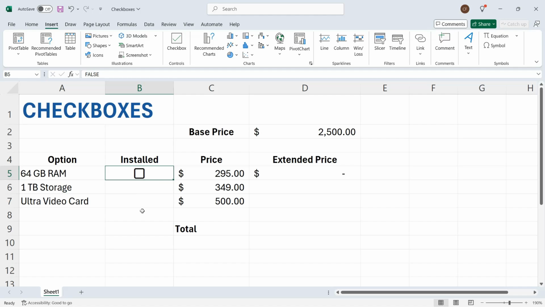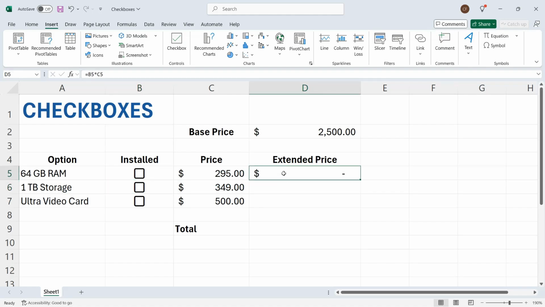Now let's do the same thing for cells B6 and B7. So I'll click cell B6, do a checkbox. Actually, you know what? I'm not sure. I haven't tried this. Let's select B6 and B7 at the same time and do a checkbox. All right, we can do 2 at once. That's great. So I'm literally just discovering that, but it might save us some time.